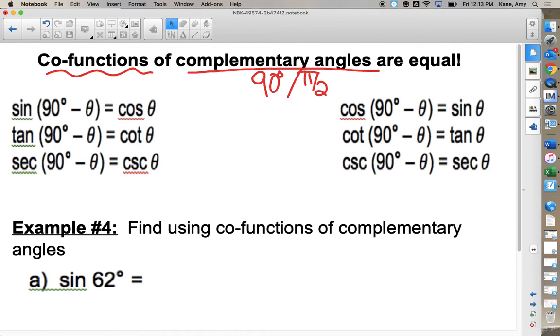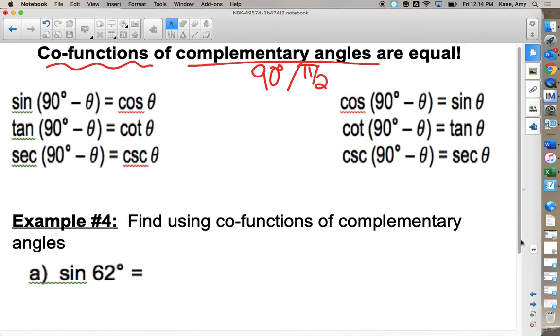So if I have the sine of 20 degrees and the cosine of 70 degrees, those two values would be the same. We could plug it in the calculator and see that they have the same values. So the co part, cosine, sine, cotangent, tangent, cosecant, secant, it's because they're co-functions. So different from reciprocal. These are co-functions if they're complementary angles.